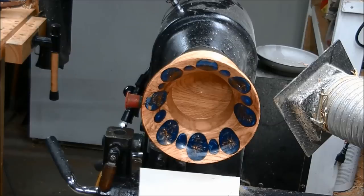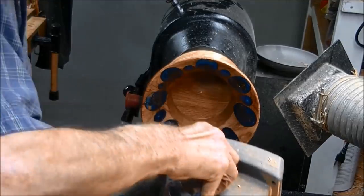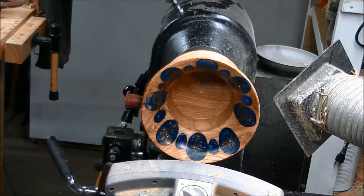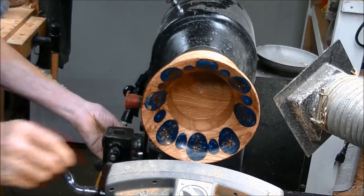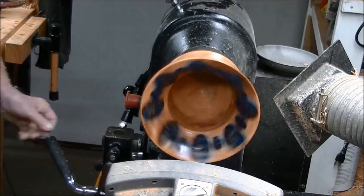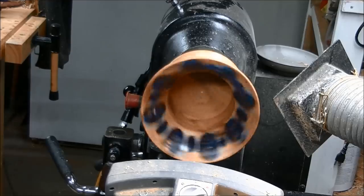I'm pretty pleased with it. I drilled that other hole. What was I thinking? Obviously I wasn't. Goodness. Oh, sometimes. I'm this bad at 76, what am I going to be like at 86? Which I fully expect to see. All right, we're going to let that do its thing there for a little while.